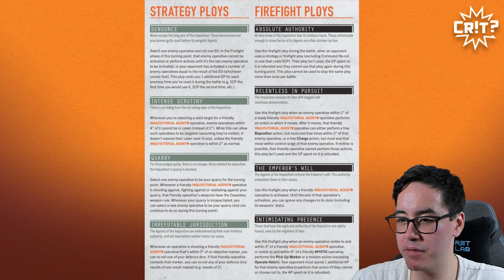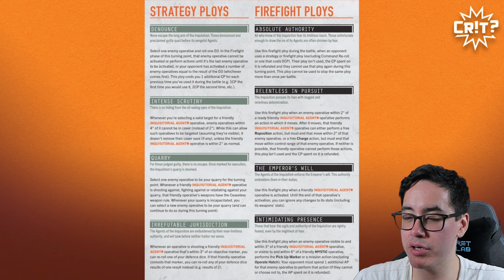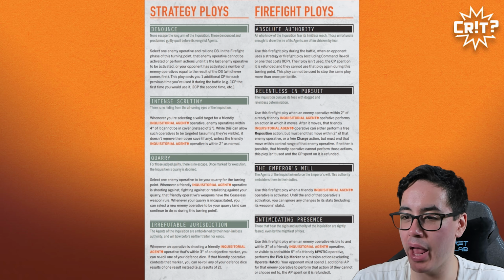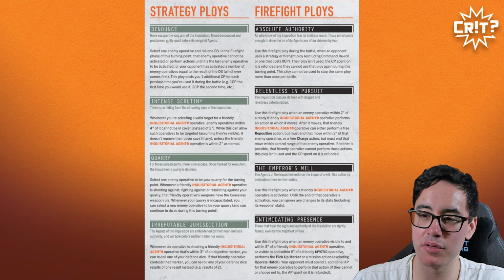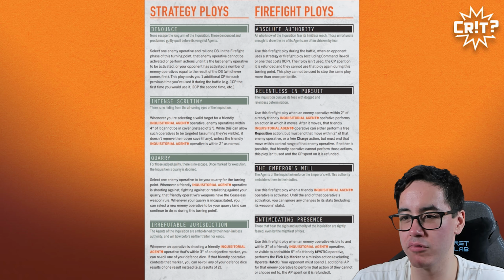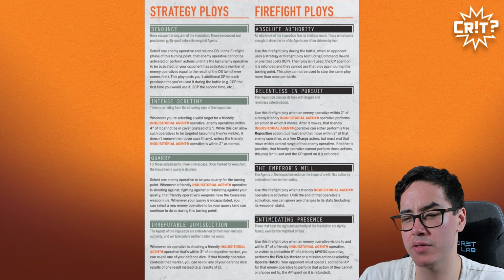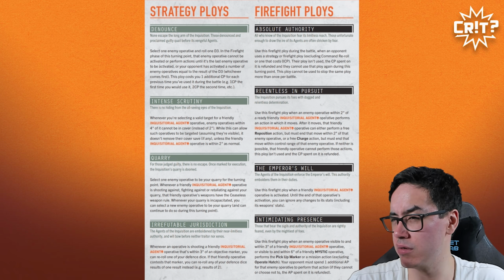Then you've got Irrefutable Jurisdiction. Whenever an operative is shooting a friendly Inquisitorial Agent operative that's within 3 inches of an objective marker, you can reroll 1 of your defense dice. If that friendly operative contests that marker, you can reroll any of your defense dice results of 1 result instead of just 1. So you could resolve 2 2s and stuff. It's okay, but considering how fragile your operatives are, I don't think you're going to use this one too much.